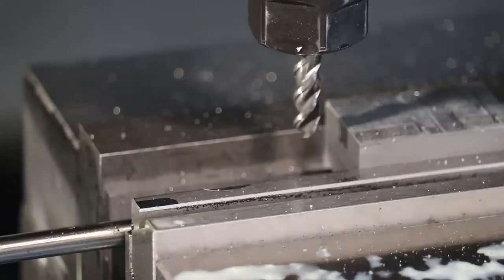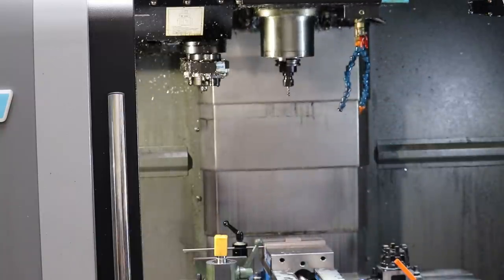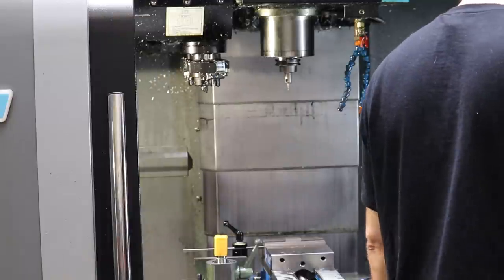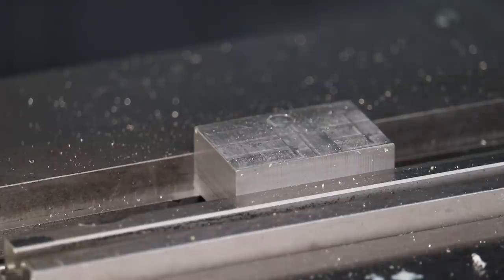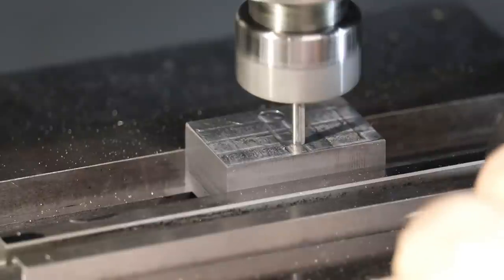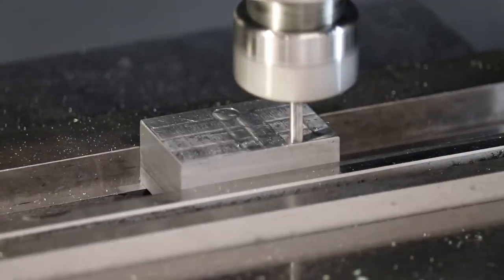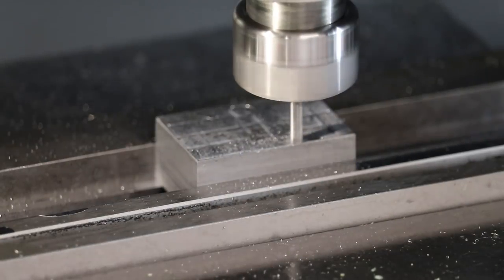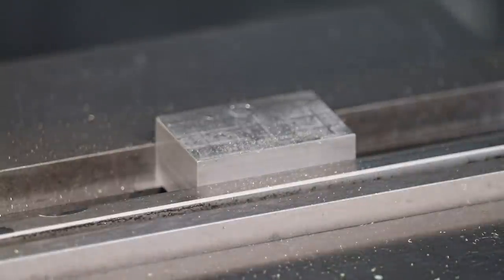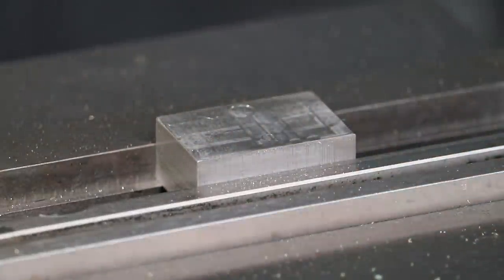So the next tool that we're going to set is tool number 3, which is the 1/8-inch end mill. Change tools to tool number 3. And then we can bring this tool down and set its height, basically with the same technique. Cool. There, I saw first touch. I think I'll back off. That's it. So we're going to set this tool length. Another thing to keep in mind is that when you do a tool change, you're probably going to lose a couple of microns on height anyway. But yeah, I can see the polish of the 1/8-inch end mill on that surface.